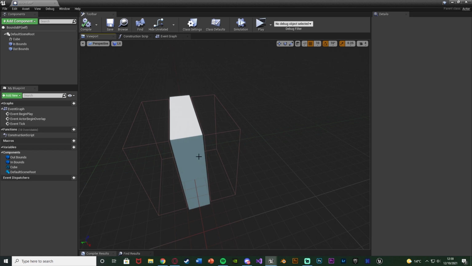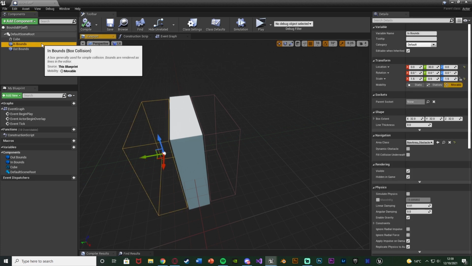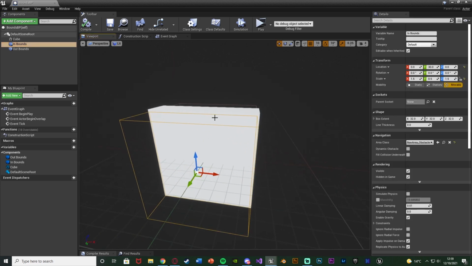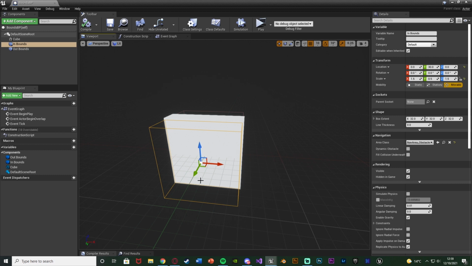You don't need the wall here, I've just got that as a visual representation of where the actual division is from going in and out of bounds, just to make it easier for us creating the level. I'm going to select the inbound so I know which side this actually is. So I know that this side of the wall is inside of the level.